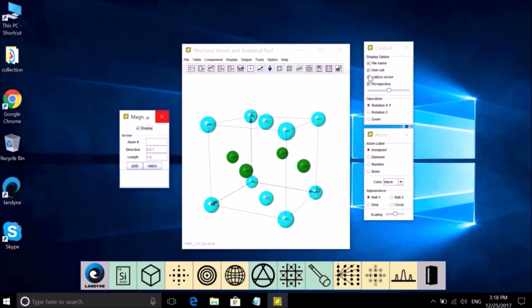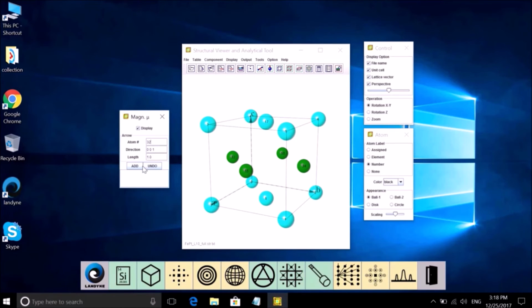Again, to know which atom is which, we select the number of the atom. Atom 32 is iron. It has a moment pointing along the C axis, so the atom is 33, and the direction is 001, which is the C axis, and this is how strong the magnetic moment is.